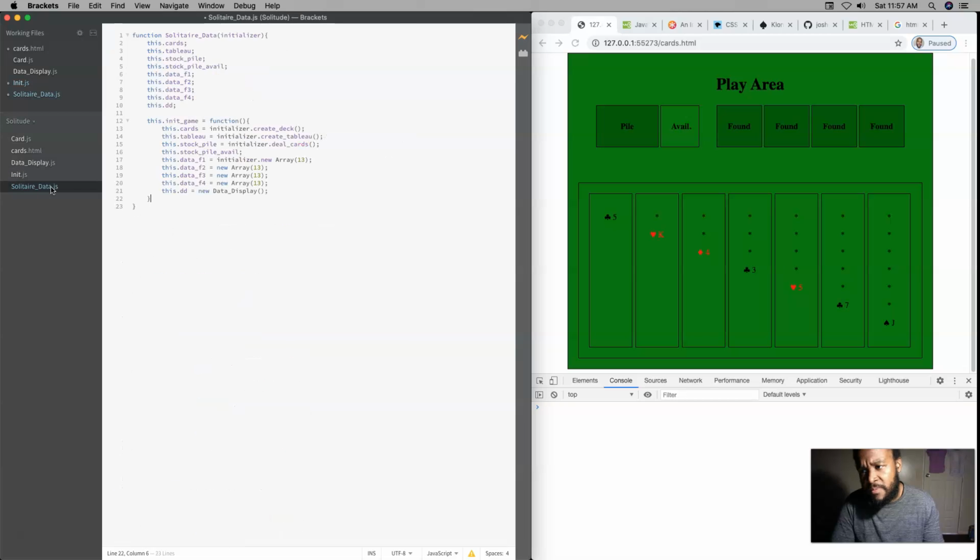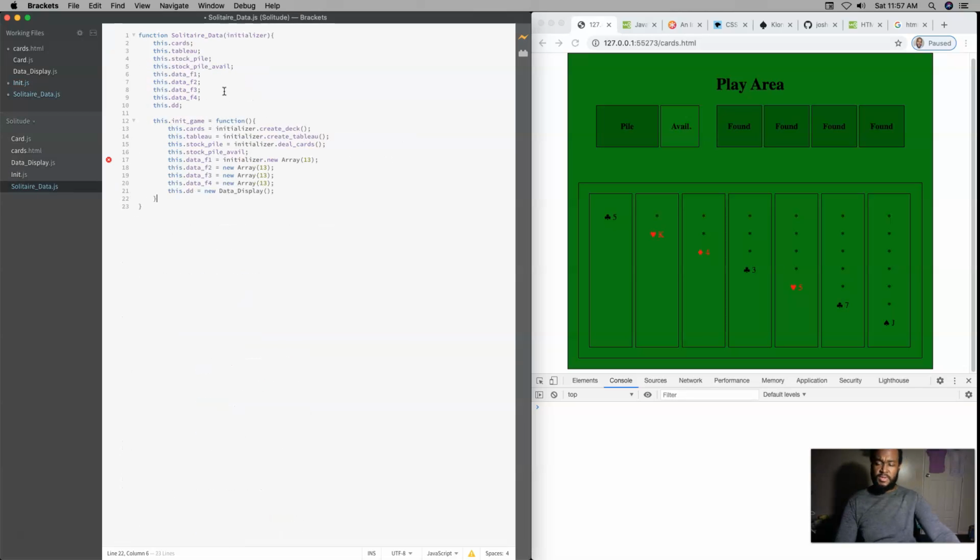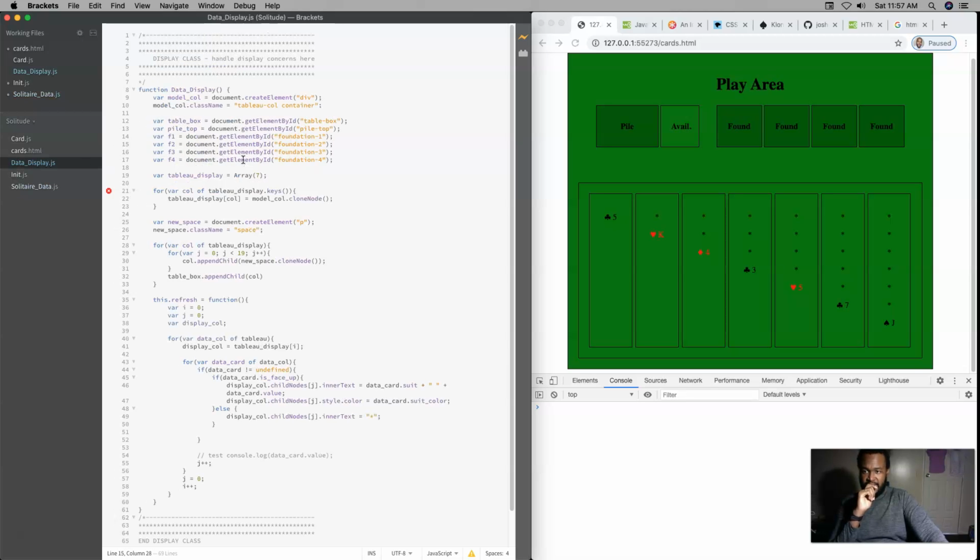I want it to be clear, because like this, I don't have access to solitaire data. And then data display, we haven't even gotten into it. Data display is gonna need, what is it gonna need access to?